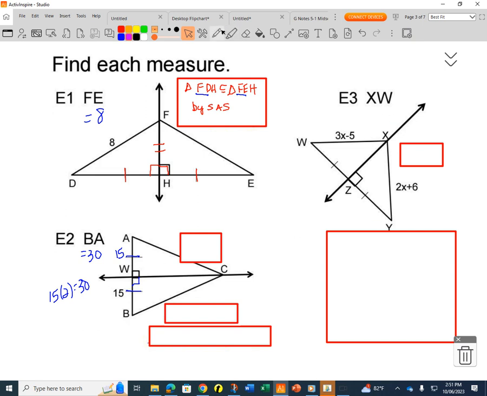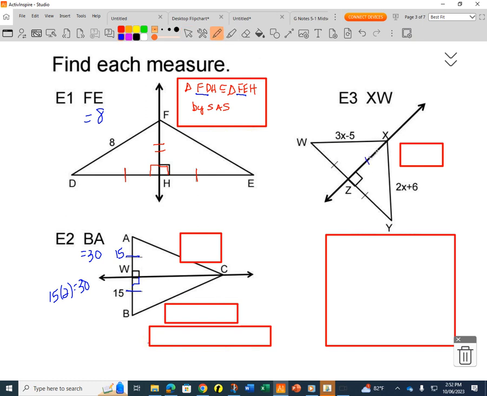All right. We are trying to find XW. XW is this length. We have an algebraic expression for this length, but we don't know how long it is. This is asking us for the length, not just for this expression. So I know that XW is 3x minus 5. I know that XY is 2x plus x. I need to be able to write an equation relating them somehow. If I knew that the triangles were congruent, or could prove that the triangles were congruent, then I could set them equal to one another and solve for x, and then I could plug in and find the length of XW. So let's see, can we prove it?